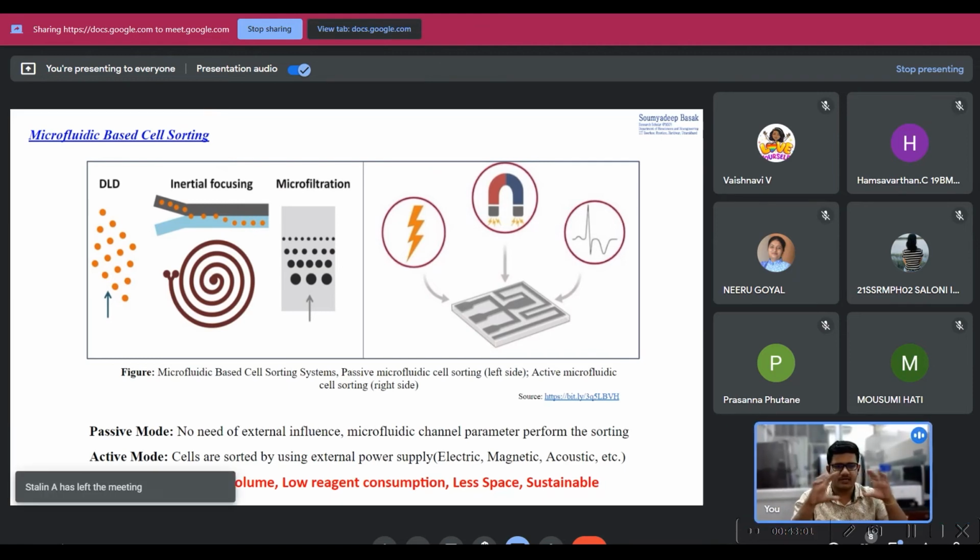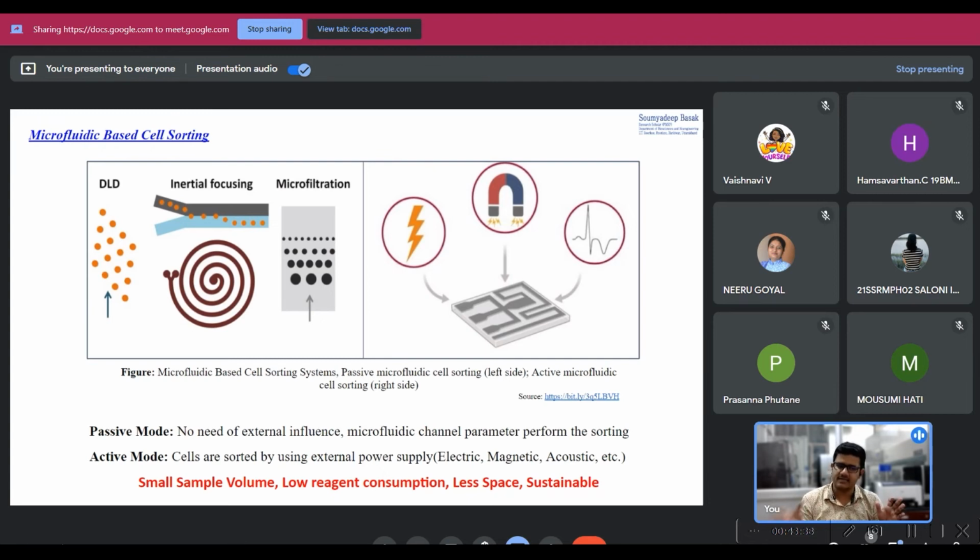So you can imagine a particular microfluidic channel with two reservoirs and one inlet, and there are various channels that these things are going through, and there are pillars in the channel way. Depending upon the particular cells, if the small cell can pass through the pillar, then it goes to one reservoir, and if it can't, then it goes to a second reservoir. This kind of mechanism of cell sorting we can call a passive mode, that doesn't require us to treat the cells with any kind of external force or external reagent or anything.